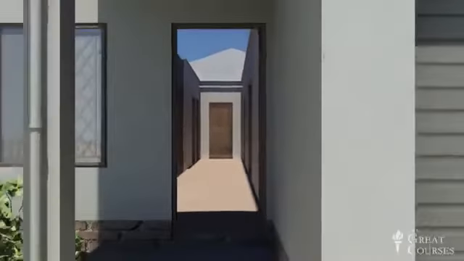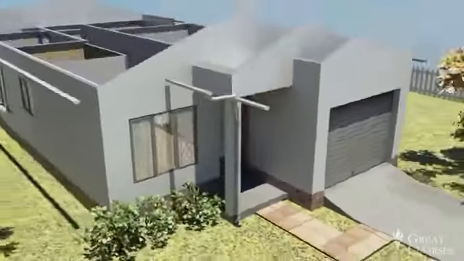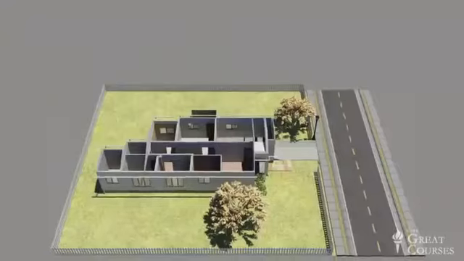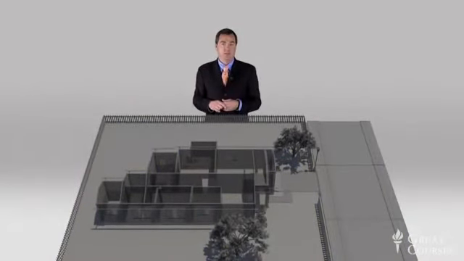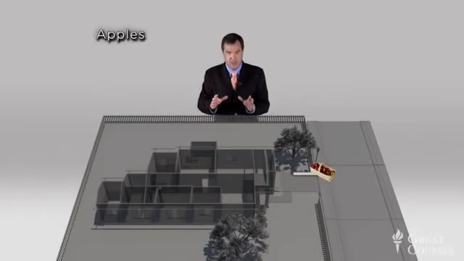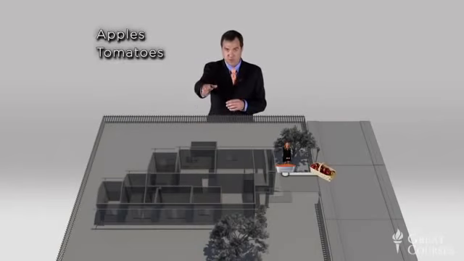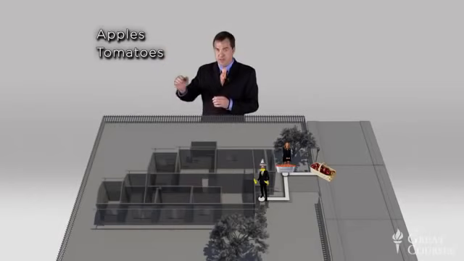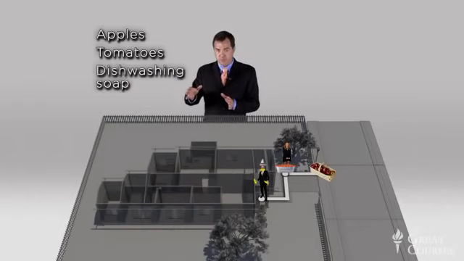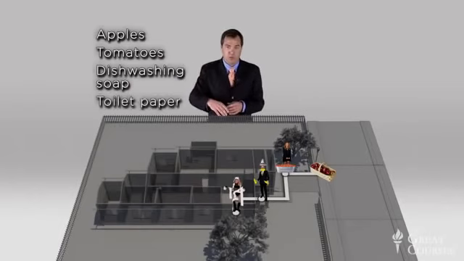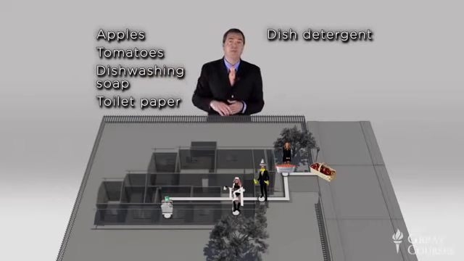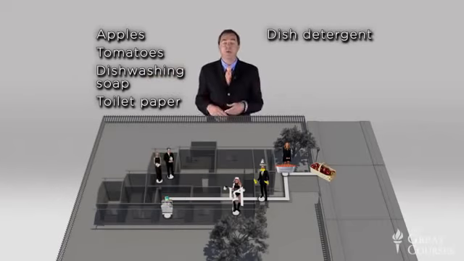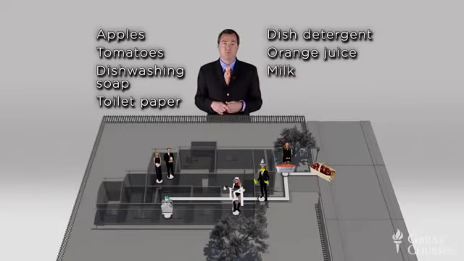Okay, so have you got the lists? To recall it pretty much at any time in the future, I just have to take this imagined walk from my driveway to the linen closet. There's the giant apple baskets. There's Julia Roberts crushing the tomatoes. Jeff is still balancing the plates while holding the dish soap. Madonna's inside with the toilet paper. In my room is that dish detergent. And across the hall in the linen closet are Tom Hanks and Meg Ryan with orange juice and milk.